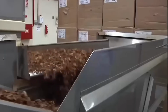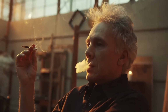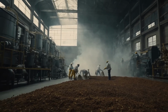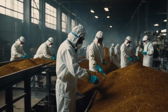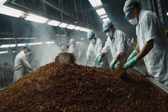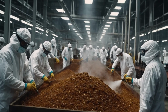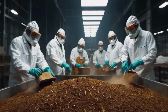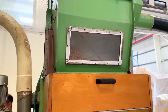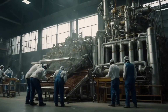Additives and chemical compounds are also incorporated that help control the rate of combustion and keep the tobacco fresh for longer. In fact, it is estimated that each cigarette can contain more than 600 chemical substances, and they all end up entering your lungs with every puff. Finally, the mixture passes through sieves and rapid dryers, which remove any impurities or pieces that are too large. This step takes only a few minutes, but is essential to ensure a perfect texture. And with this, the tobacco is ready to be wrapped in each cigarette.